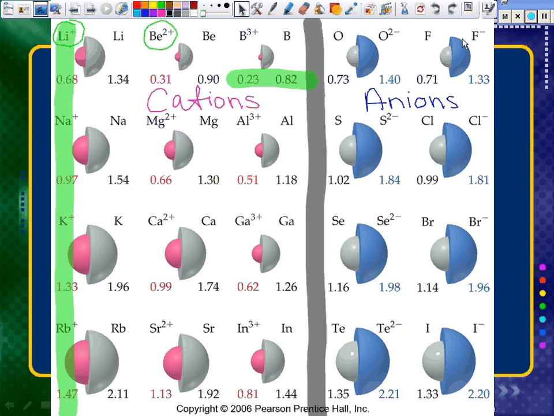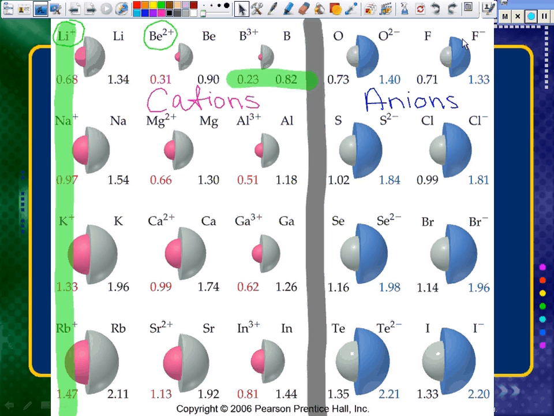They can be different. If you'll go back to the very last box that we have not quizzed you on yet, which we're going to do soon, on the transition metals, if you look at it, copper can be a 1 plus or a 2 plus. Iron can be a 2 plus or a 3 plus. Lead and tin can be a 2 plus or a 4 plus. It can change depending upon who it's with and who it's around. That's why they're called transition metals, because they have different states of charges they can have.